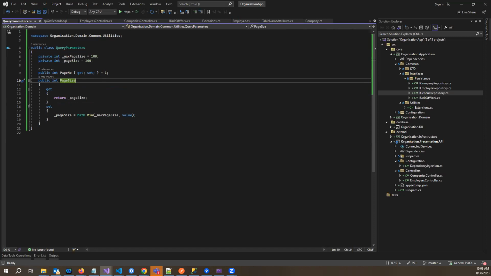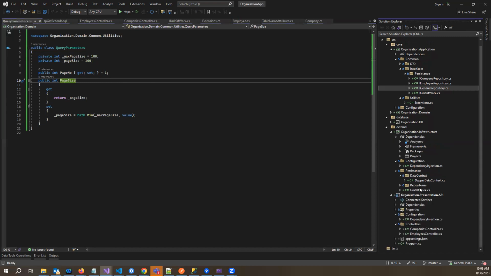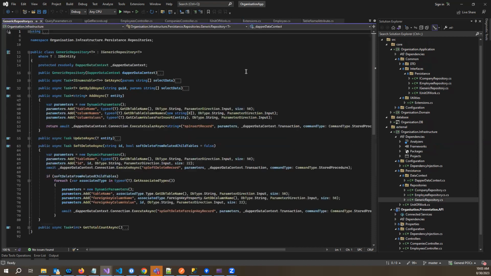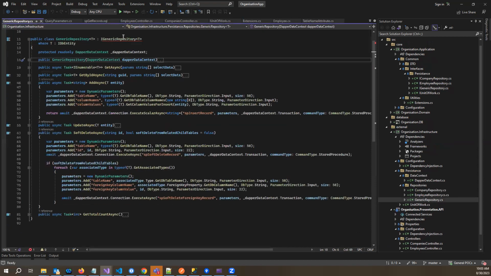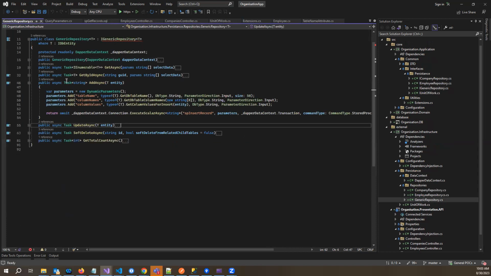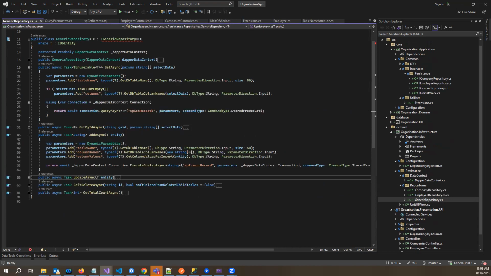So if we go to generic repository in the infrastructure project, you'll see we have a red squiggly here because we've changed the declaration or the signature of one method. So let's change it. We'll add query parameters to this method.